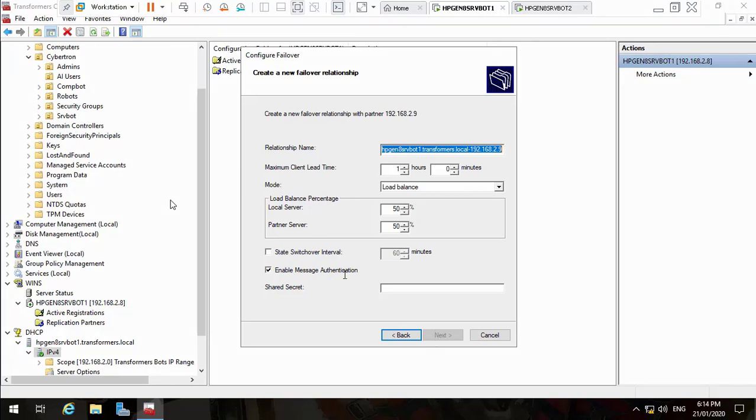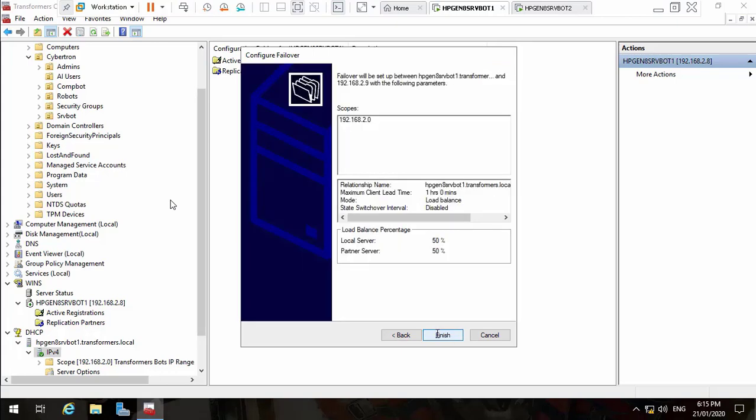Besides load balance, there is another mode called hot standby. If the first DHCP fails, then the second will take over directly after it fails. But we'll make it load balance, so both DHCP servers will work. We put a secret password for authentication between both DHCP servers.